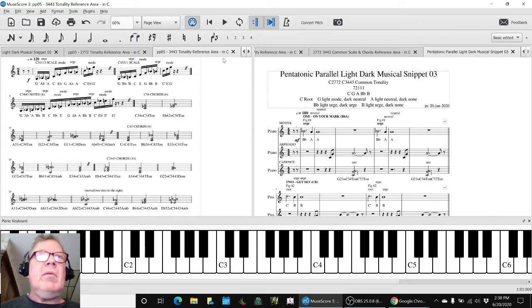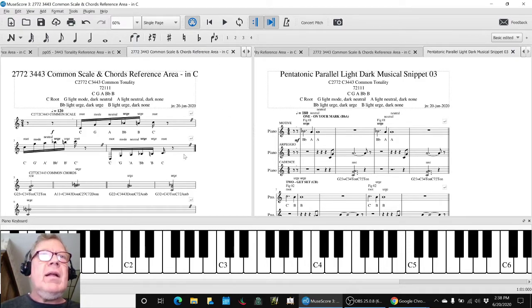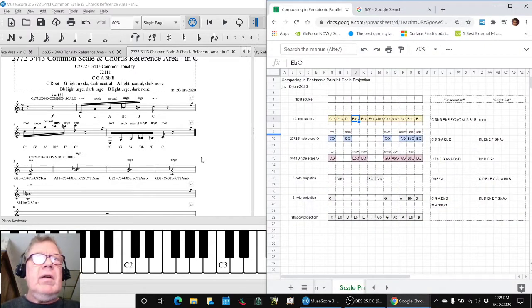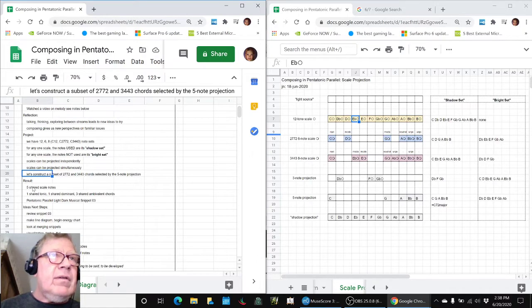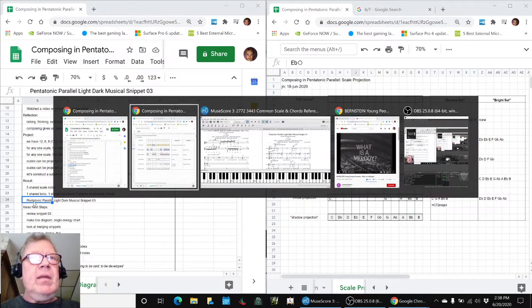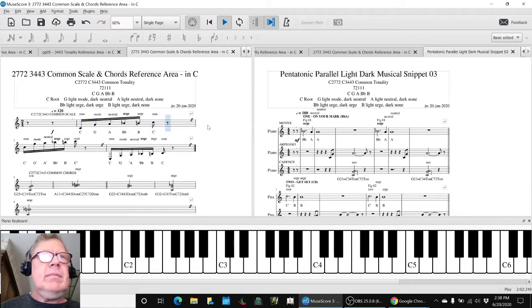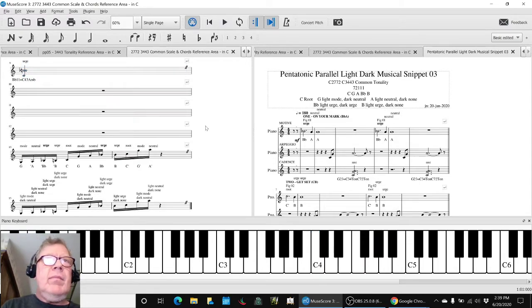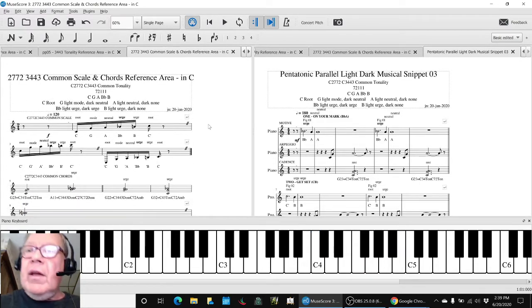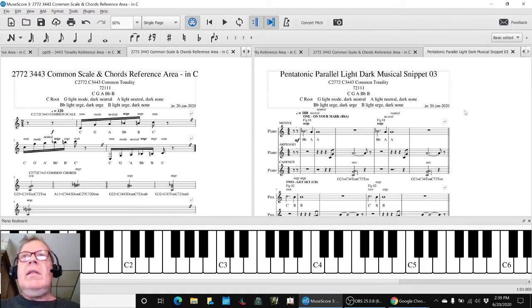And the upshot of all that is when we finally got around, we kind of made a new master reference, and the result was we have five notes, we have one tonic, one dominant, and three ambivalent chords. That's it. And so we composed with that, and we created what we called musical snippet number 3. And this is what the common chords and notes sound like. So that was what we had to work with today. And this is what we came up with.